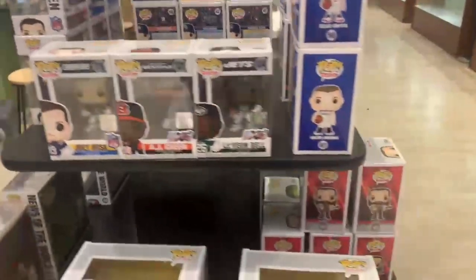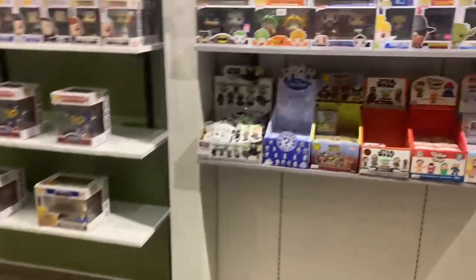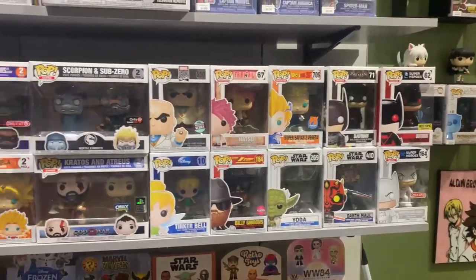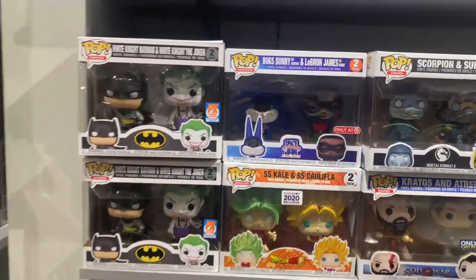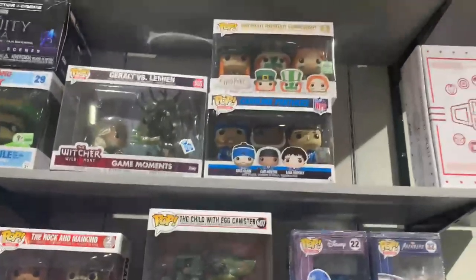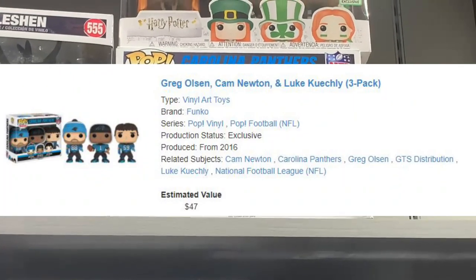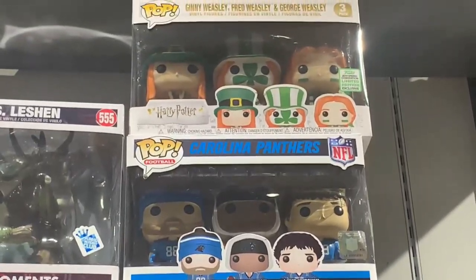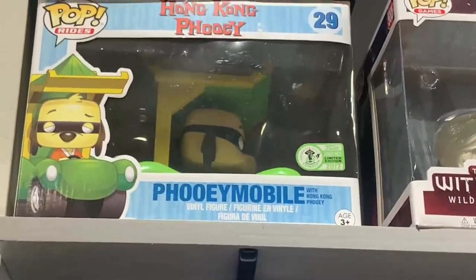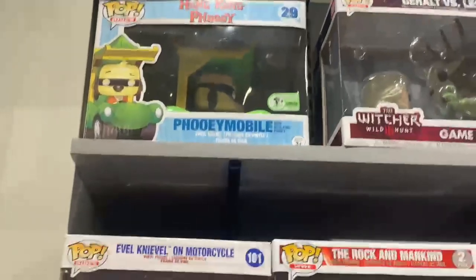Great selection, love the shelves, very neat and clean. Coming over here, we have some Football Pops, some more Sports ones, some Basketball, some WWE, a couple hockey ones, Bobby Hull hiding over here, and Valkyrie on the Pegasus. Coming over here, we have some Mystery Minis. And over here is where they keep some of their cooler ones on the back wall. We have some of the old-school Batman variants, that Bugs Bunny and LeBron James as Robin two-pack, a bunch of other great two-packs, the Star Wars Mandalorian movie moment, some of the art series ones. We have the Carolina Panthers three-pack with Greg Olson, Cam Newton, and Luke Kuechly. And we have another one I haven't seen in a while — the Fooimobile, which I believe is a 3,000-piece from the 2017 Emerald City Comic-Con.